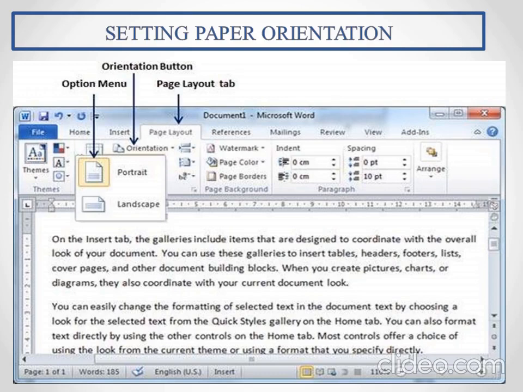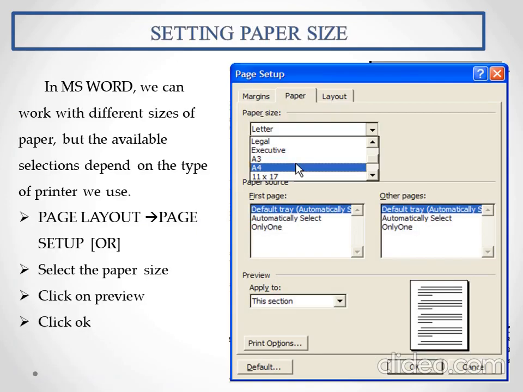Okay, so where do we have a preview? For that, I'll tell you after the setting of a paper size. After you do this, we have to go to the paper size, and in the preview option, I'll tell you everything. Now normally in your house you will have an A4 sheet, but there are different types of paper size depending upon the type of printer we use.